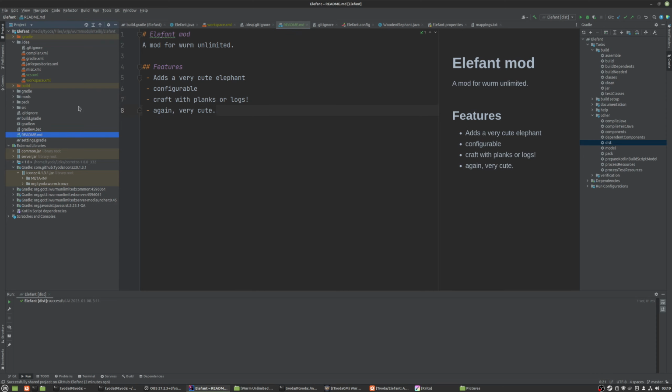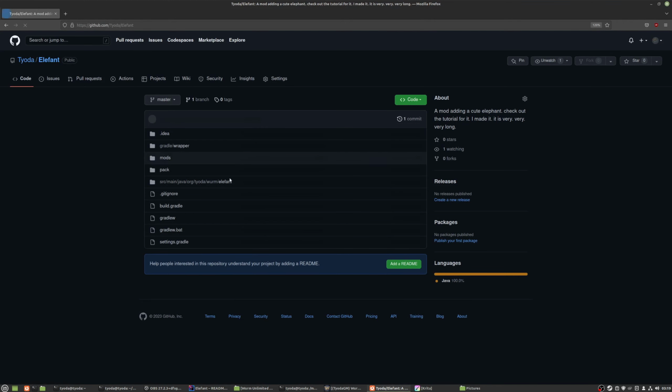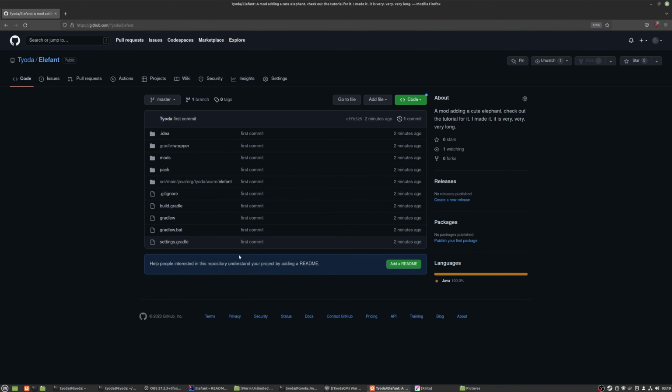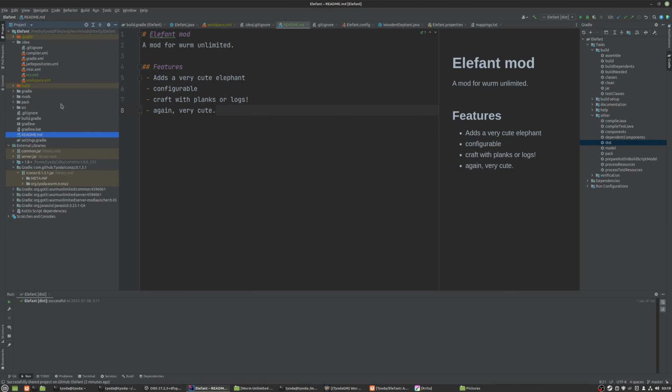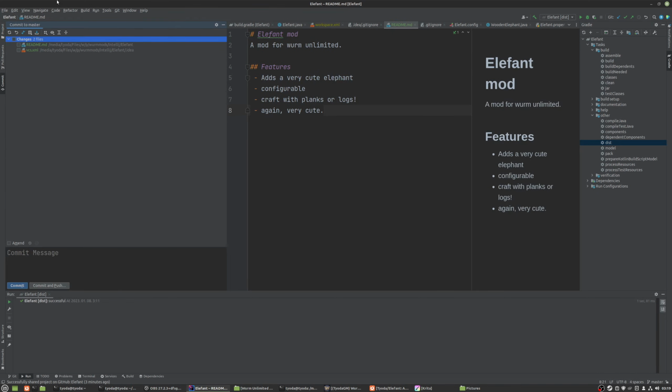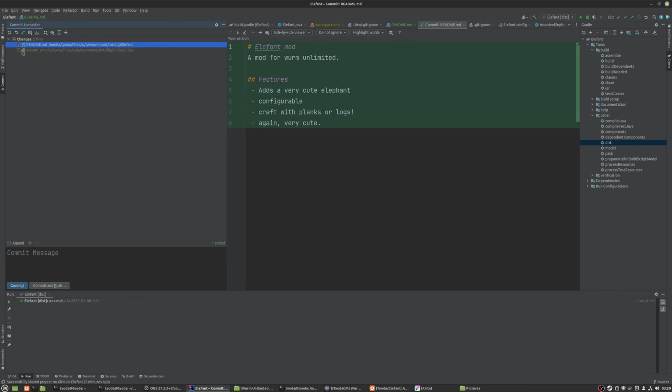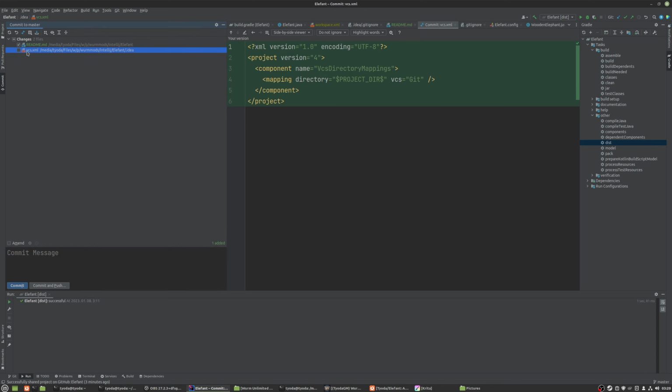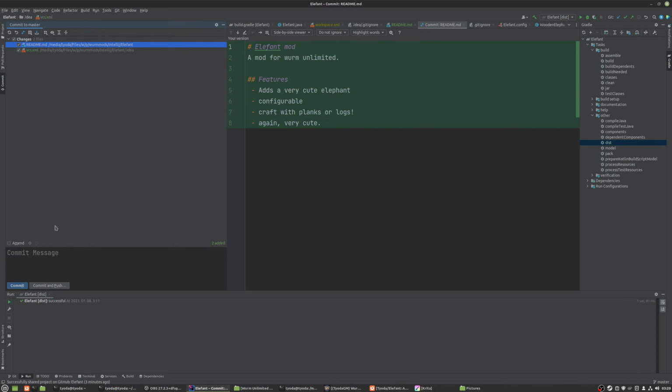Alright, and now we've created this file, but it's still not here, as you can see. It's still not showing the readme, because we haven't actually pushed it. So let's go here. On the left side there's commit, and we can choose which files to commit. We want the readme and whatever this is, sure.